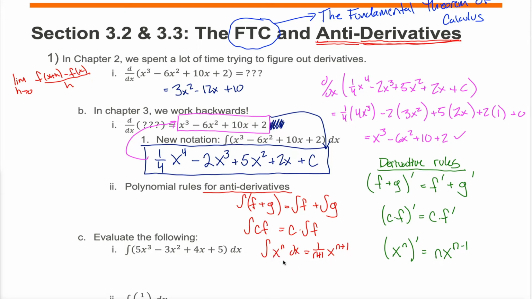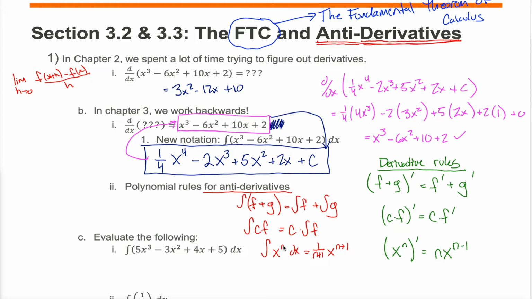It's often challenging to go in this direction. This is the new thing. It's a lot easier to work backwards in this direction. Technically, the antiderivative of x to the n power isn't just 1 over n plus 1 times x to the n plus 1. That's an antiderivative of this function. It's not the antiderivative of this function.